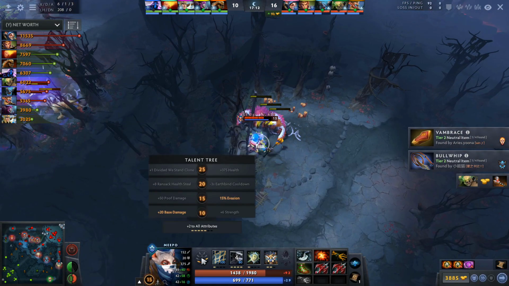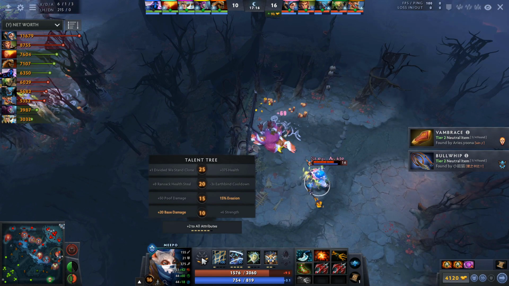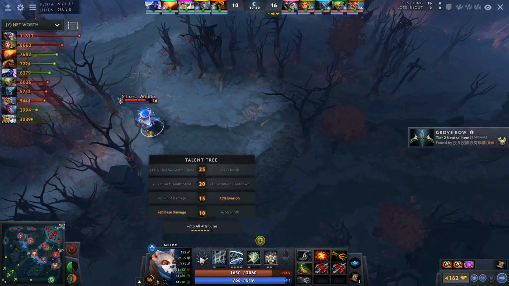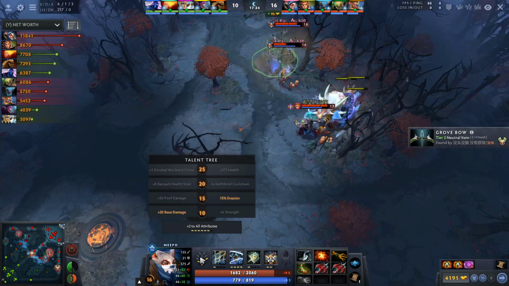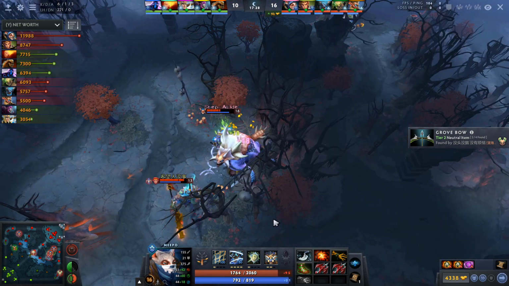Because just like talents, the attributes apply to the main Meepo and the clones, and because the clones also get the attributes from the main Meepo, the clones get twice the bonus. So the clones actually get +4 to all attributes for each point in here. This is actually a very attractive option.